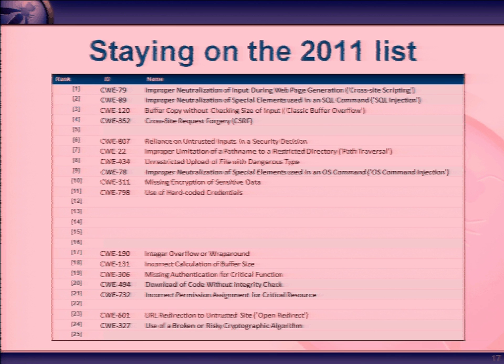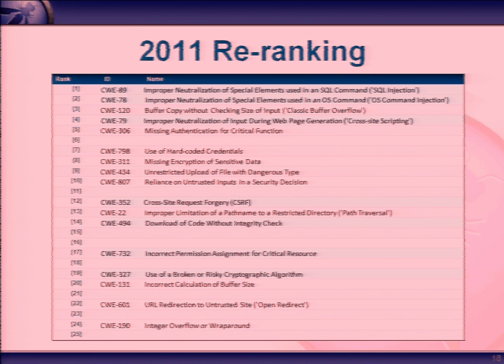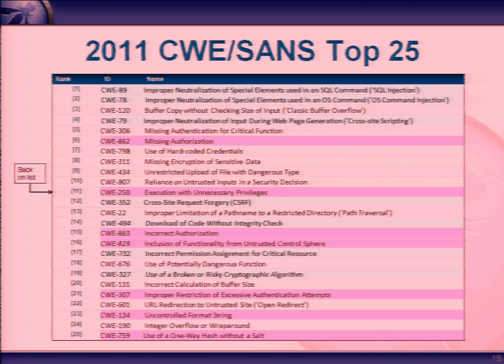Okay, so they dropped some things off the list, not quite as bad from 2009 to 2010. They're not dropping quite as many things off. And then they reordered the list, just like they did in 2010. And then they put some new stuff on. What's interesting is number 11 actually was on the 2009 list, fell off the 2010 list, and came back in 2011.